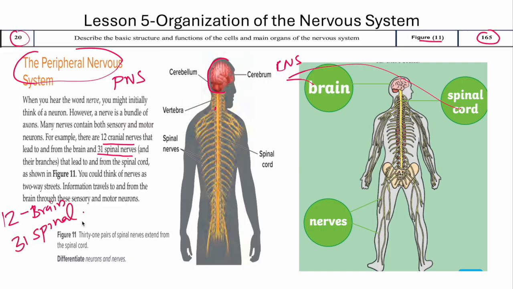Spinal nerves. So in this lesson you will get question number 20 about the peripheral nervous system. Maybe the question will be the part of the peripheral nervous system. Maybe you will have options: brain, spinal cord, and the other nerves. So all the other nerves except for the brain and spinal cord are part of the PNS, right? And the brain and spinal cord is part of the central nervous system, or CNS.